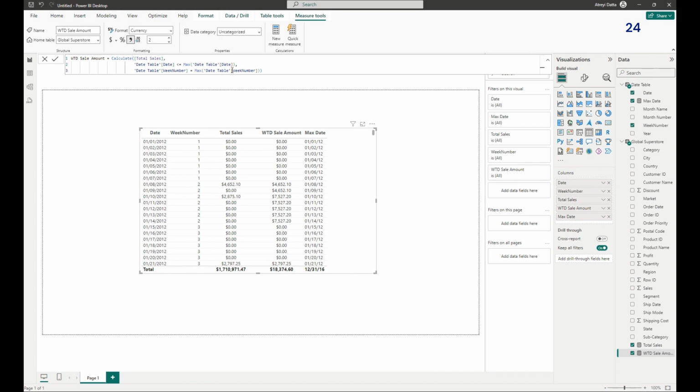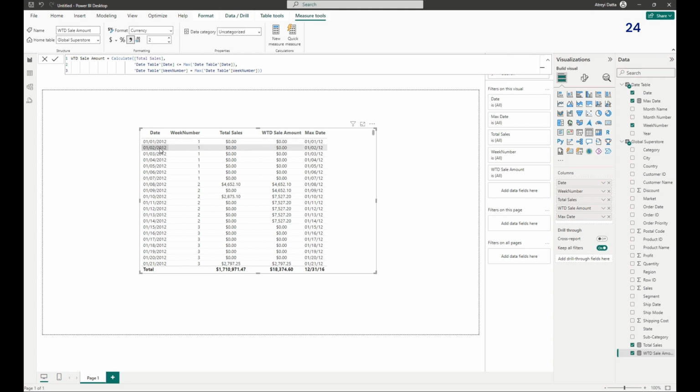Let's go back to this logic again. What it is telling, the first line: check the maximum value of each row and consider all the dates which are less than or equal to this max value. Let's check this condition for each and every row. Let's first consider the first row. The maximum date for this row is 1st January.